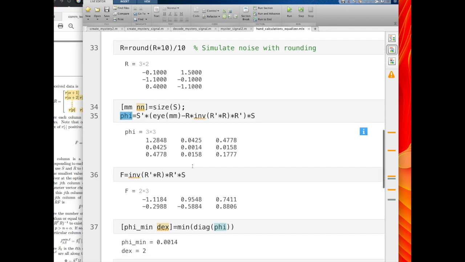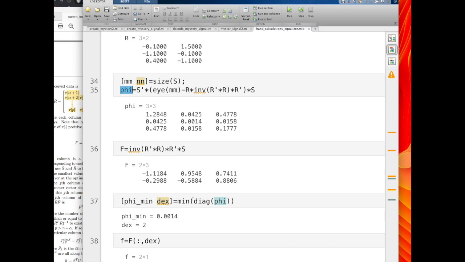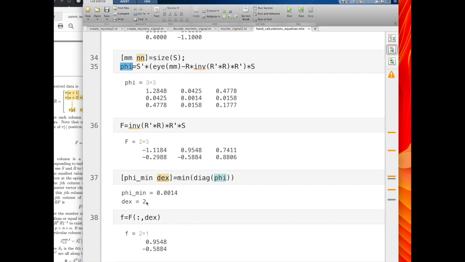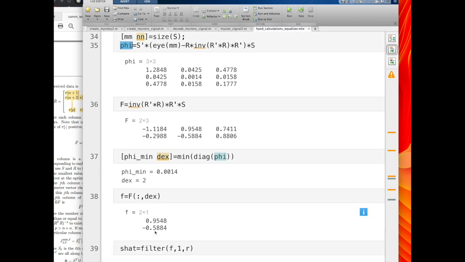That tells us we need to take the second row, the second column, to get the optimal coefficients for the linear equalizer. So I set that up in MATLAB to actually pull off those minimums. The minimum occurs here. That's column number 2. I pull that out, and I get the exact values that show up in your text.